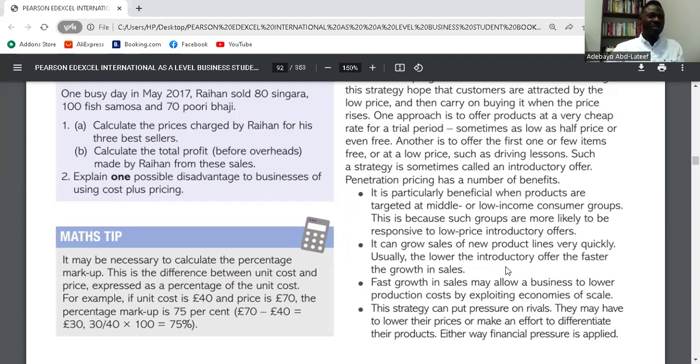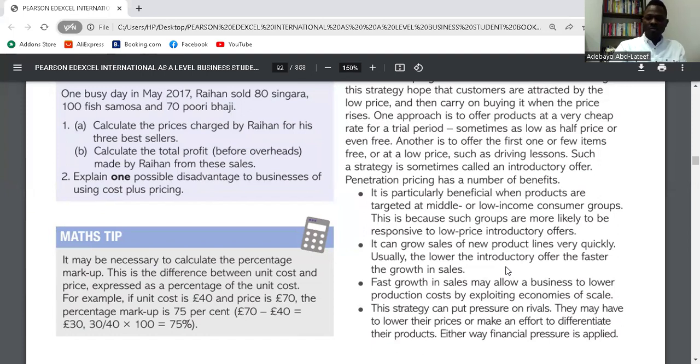Yes. And they will see it as value for their money because it's a low price and the quality is high. So the next time they go into that market to buy that product and the price is high, they wouldn't hesitate to buy because they have enjoyed it. They understand the value, the satisfaction they could get from using such products.